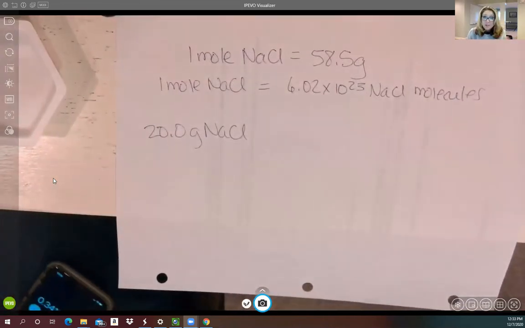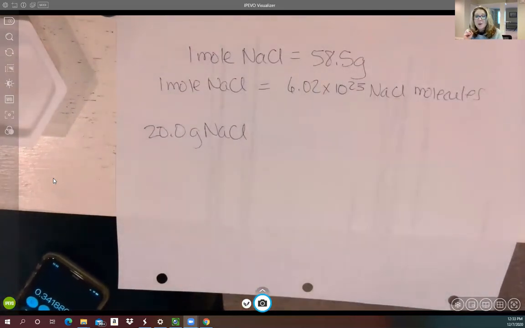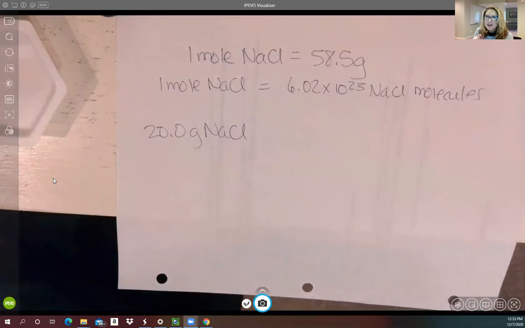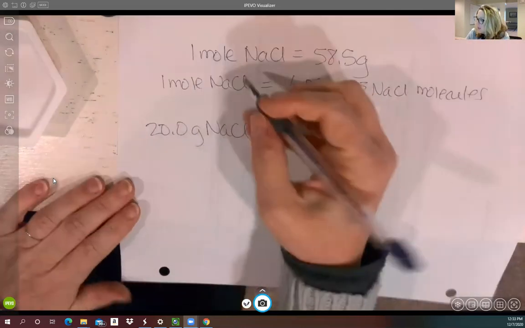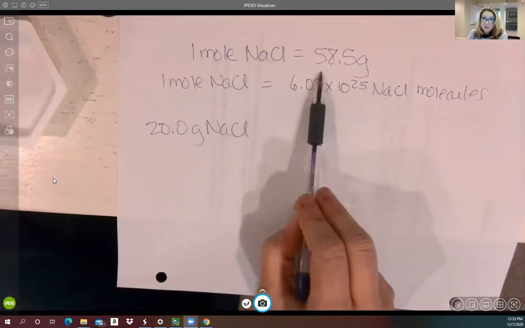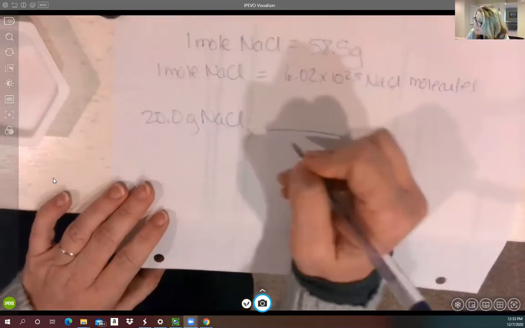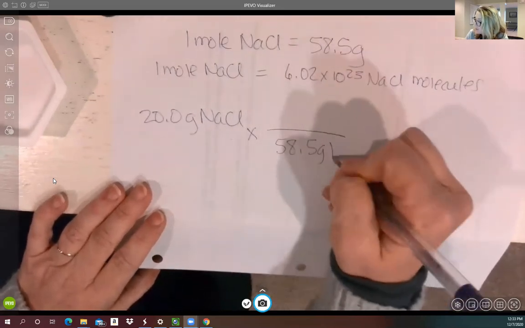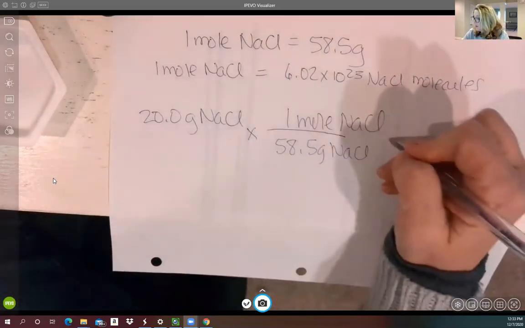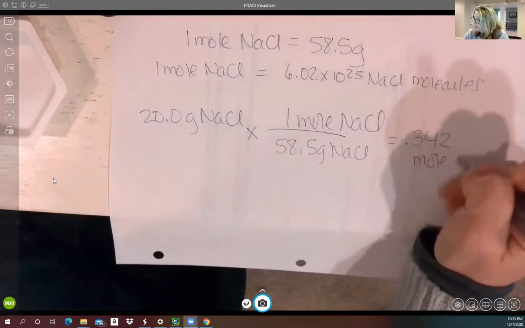We measured that we had 20 grams of salt. Now, by the way, if I wanted to just measure a mole of salt, I could have just used my scale and my salt and weighed out 58.5 grams. But for this particular exercise, I wanted my students to actually figure out how much they measured out in their tablespoon. So 20 grams of sodium chloride. So do I have a mole? No, because it would have taken 58.5 grams of salt to have a mole. I have less than a mole, but let's figure out how much less I have. So it would take 58.5 grams of salt to have one mole of salt. So just plugging that in your calculator, I get that we have roughly 0.342 moles of salt.